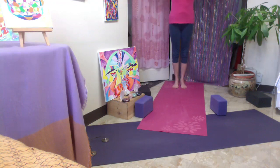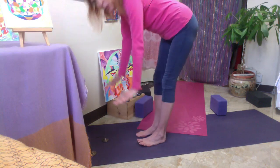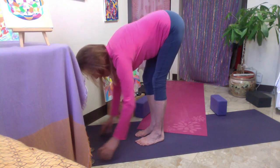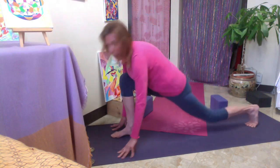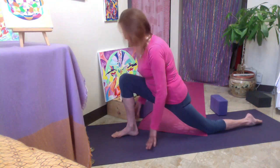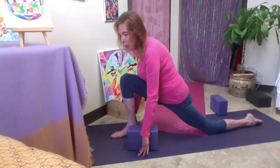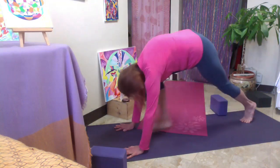Reach both arms out and up. Inhale. Exhale, forward hinge. Hinge from the knees. Hinge from the hips. Inhale, lengthen, look forward, shoulders back. And exhale, release. This time we're going to step the left foot back. Drop the left knee, gaze up, uncurl the back toes, and lift up out of the pose. Again, use those blocks I was talking about earlier if you want to come up out of the pose a little more or you have a hard time reaching the floor. And step it back to downward dog.